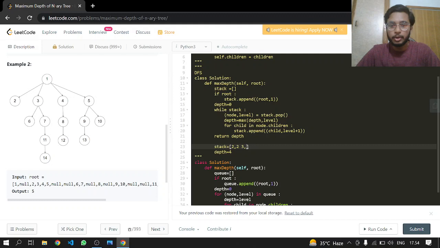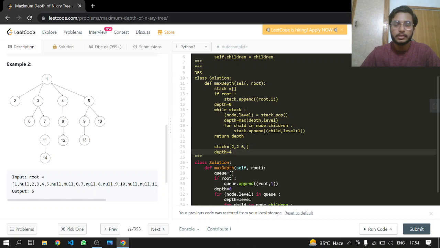So now we will be popping 3, and it's this tuple, and we have a level, we have a node, we will be going down and appending. And also the maximum is not going to be updated because 4 is the maximum and the level is 2, so we are backtracking up. So that's it. And now we will be appending 6 with level 3 and 7 with level 3, popping 7.